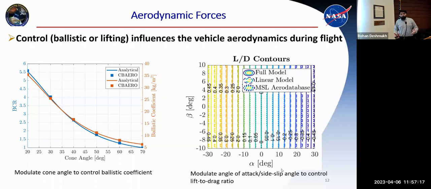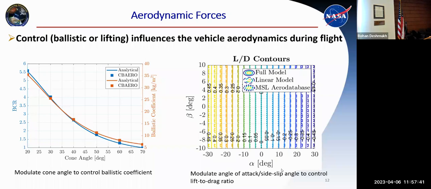So while we fly through the atmosphere, we have to generate aerodynamic forces in order to control our vehicle during flight. What I wanted to show here are two plots, and the key takeaway is to show how a ballistic vehicle might control itself during flight and how a lifting vehicle might control itself during flight. A ballistic vehicle might modulate its cone angle to control the ballistic coefficient.